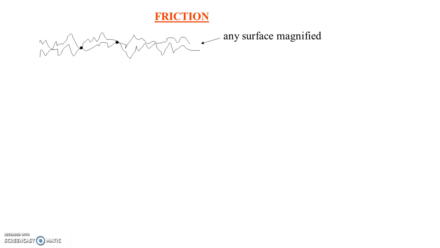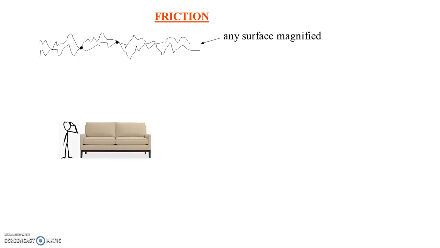So now that we have a sense of what that all looks like, let's try to visualize moving one object past another. Let's say you're at your friend's house watching movies, and your friend's mom comes in and says she doesn't like how the furniture is arranged — she needs to move the couch all the way to the other side of the room. So you and your buddy have to move the couch. Let's try to figure out what might affect how much friction there is. You might say the surfaces would affect it — if you're on a smooth wood surface versus a rough carpet, there would be more friction, more irregularities on the rough carpet than on the smooth wood.